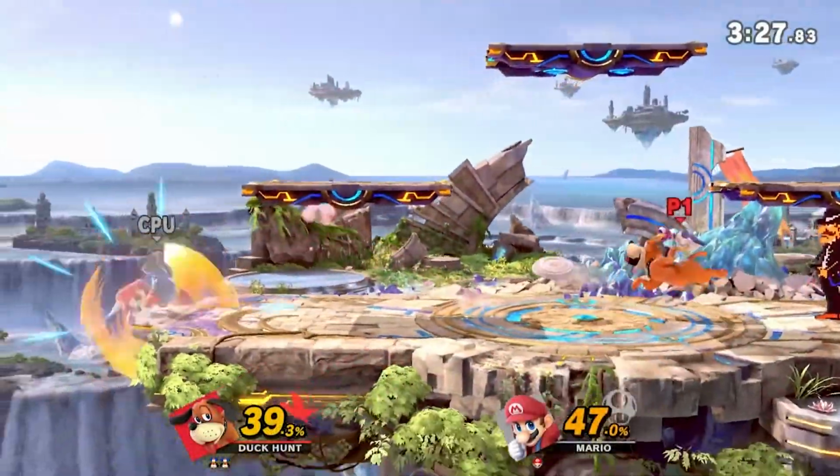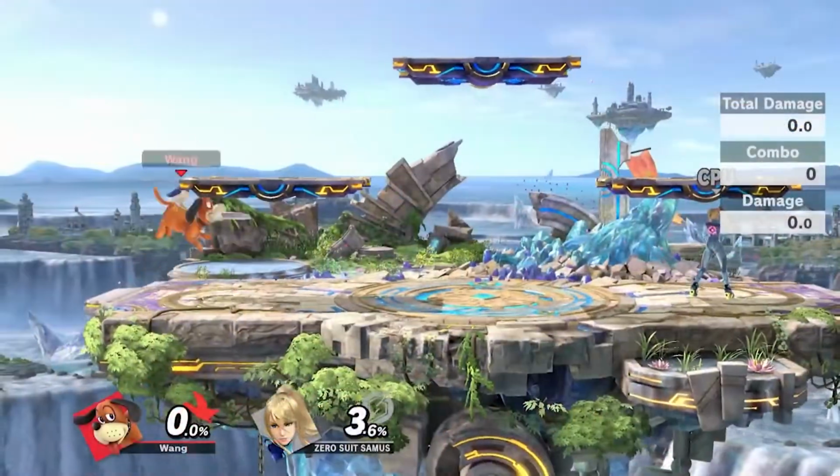Detonation can lead to more shield pressure, area denying, and set up a kill or a combo.